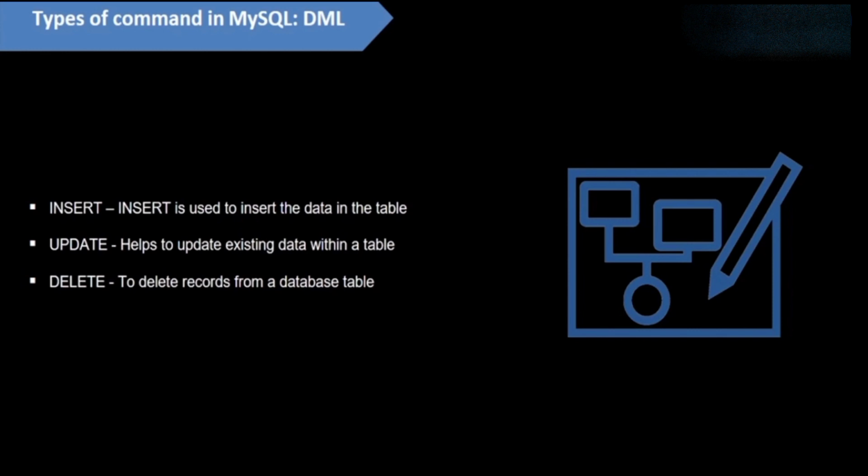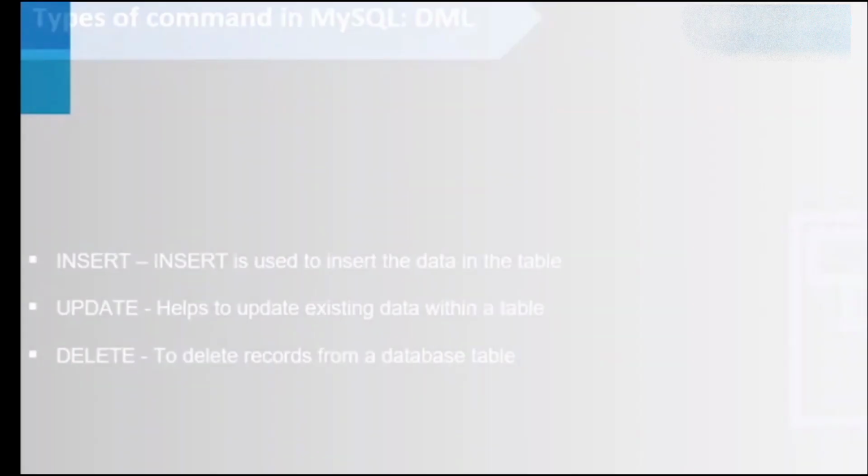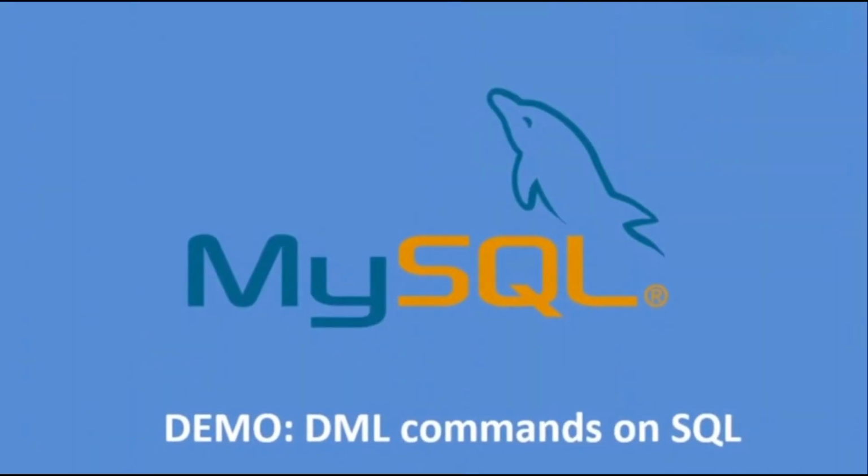And lastly comes delete. We use delete command when we want to delete particular data from the database. So we will see first how can you use insert command, and then we will see how can you use DQL command. After using DQL command, we can use update and delete command as well. And we will do all the commands practically in MySQL workbench. So let's go and see how can you use insert command to insert data in your database.